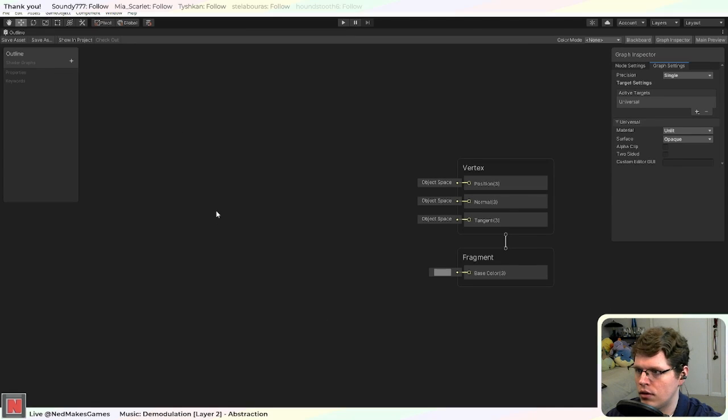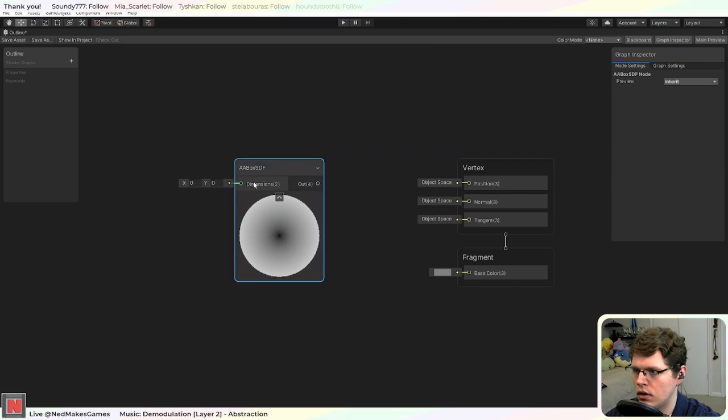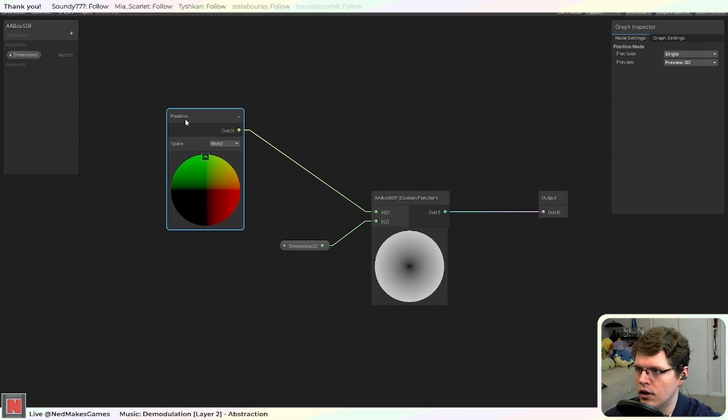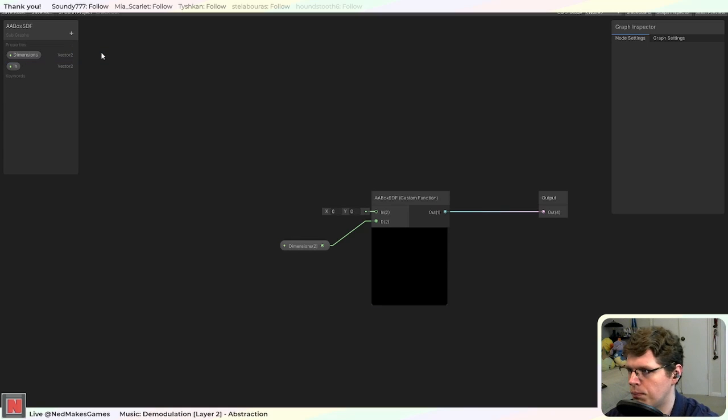Oh, okay. Yeah, I kind of did this wrong. This position should also just be an input. And then we'll feed that into the custom function.